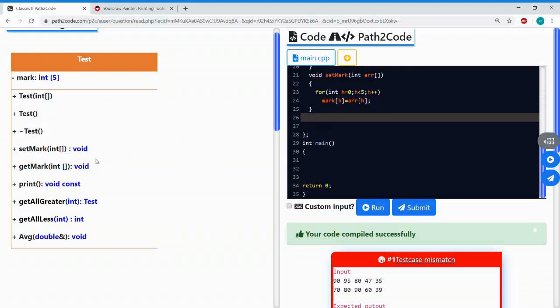Now we have a getter function, which is getMark. Its return type is void in this case. We've talked about this before: if we want to return more than one element, we cannot do that in C++. We can either return one variable's value, or we can return a pointer to an array.